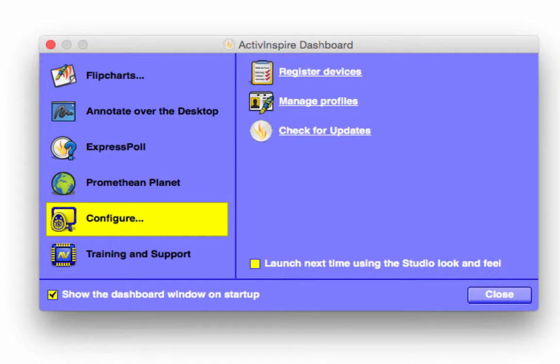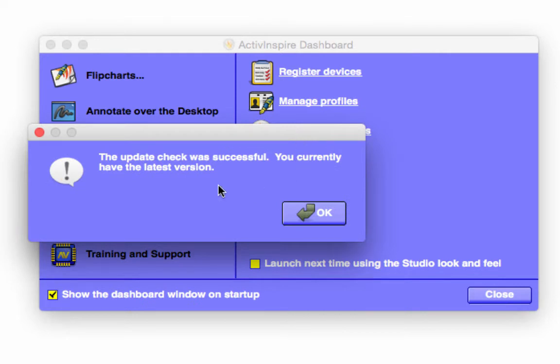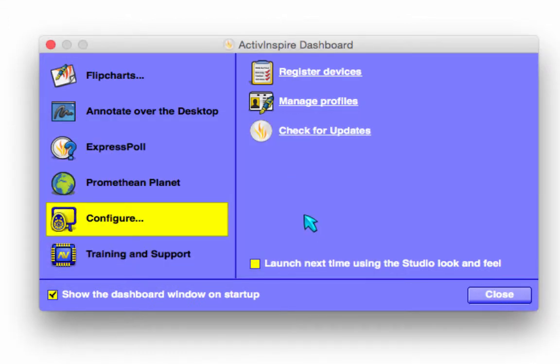Well, because we can let other people do the testing for us and let us know if there's problems with our software. So while updating is good, a little bit of caution goes a long way. I can go ahead and click on that, and whoa, look, I'm actually up to the latest version. So I'll just click OK, and we'll move on.